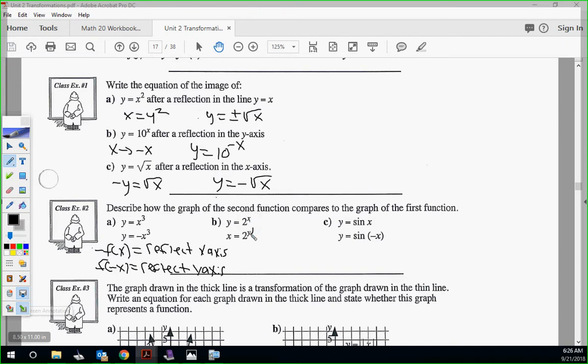This one is kind of straightforward. You see the x and the y were swapped. So since the x and y were swapped, then we kind of understand that that means it flipped over the y equals x line. So it's the inverse. Okay. And the second one, it looks like the y's stayed in the same spot, the x's were just changed. So that just means it went to f of negative x. Okay. So that means for us it's a reflection on the y.